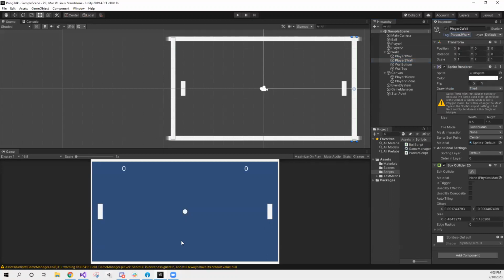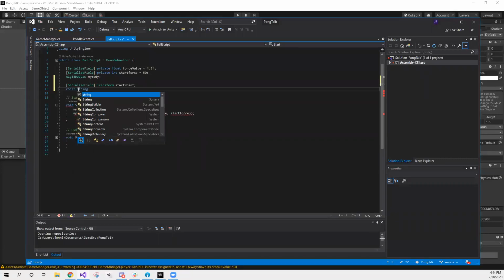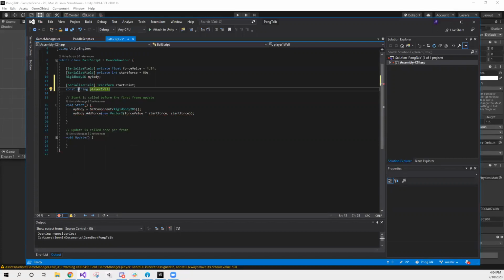Now we're going to go into our ball script, and we're going to refer to those tags that we just made. So we're going to use a constant string player 1 wall, and that's going to equal our tag we just made.